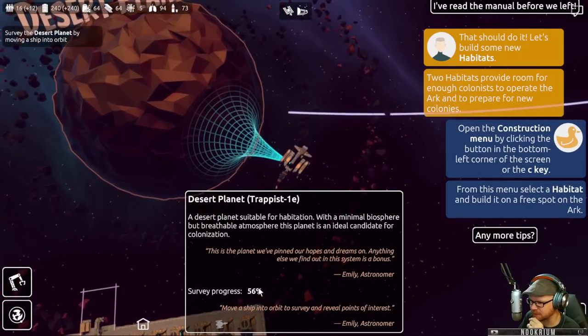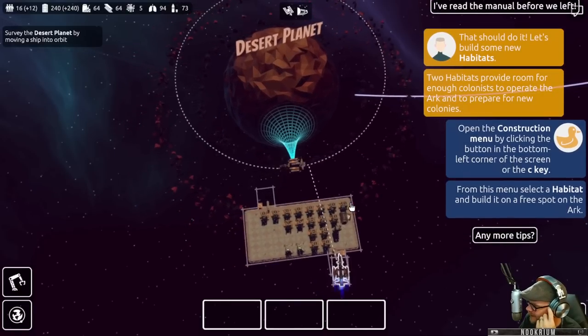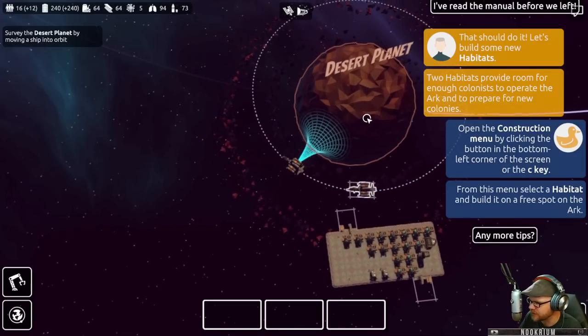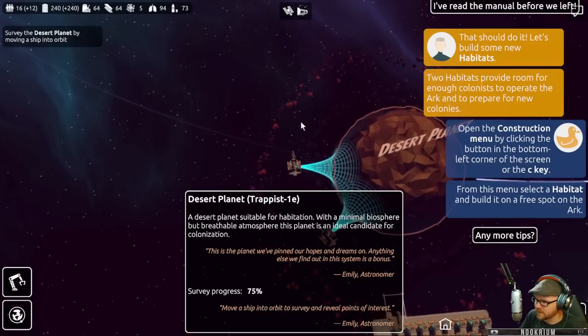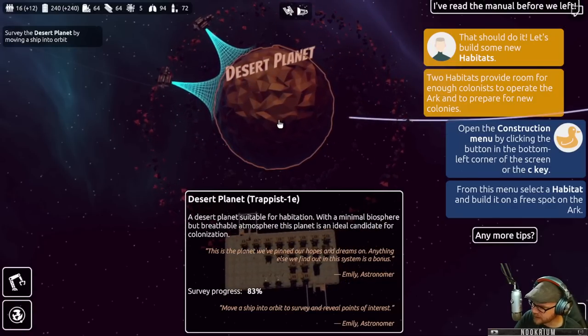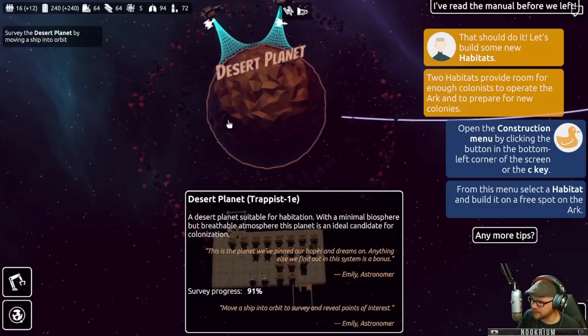There we go. He's at 56%. We can encourage him to go a little faster by adding a second guy in there. The main reason for these guys, other than surveying, is they also are going to be our transports. To build whatever buildings we want, housing and mines and windmills, we're going to get there by transporting stuff down to the planet.